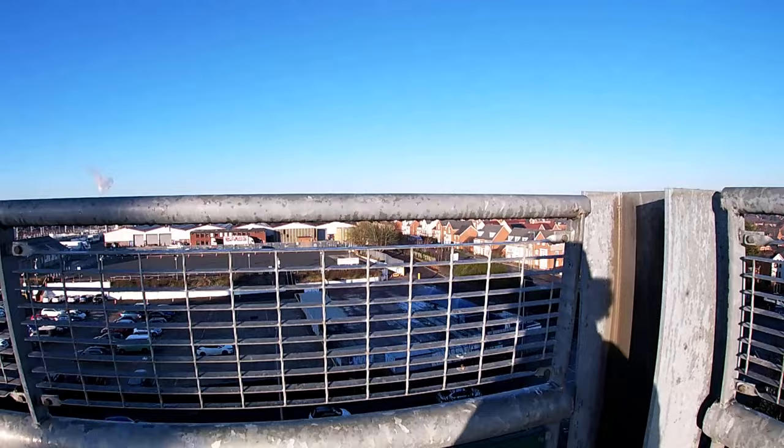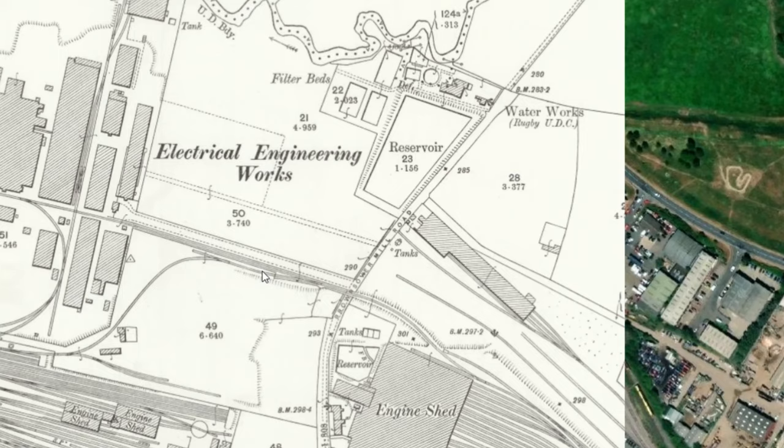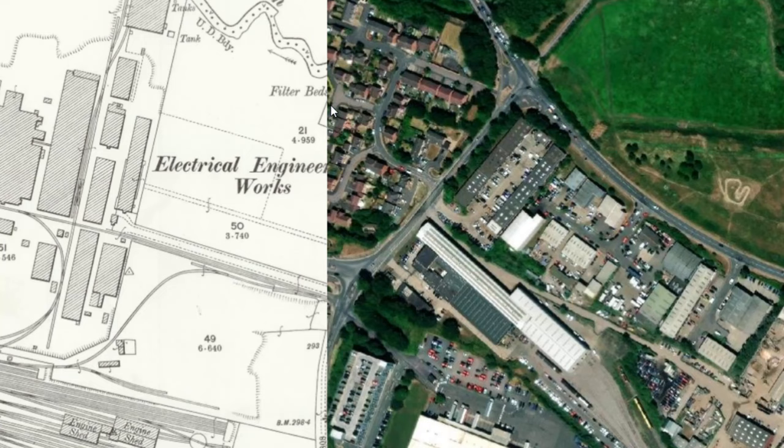But yeah, this whole area was once a big locomotive department. Is it British Electrics or something? Let me know, guys. I'm going to make loads of mistakes in this, but I tell you what, if you leave a real good comment, I'll make sure it's pinned to the top for everyone to see. But yeah, that's pretty awesome. What a view.